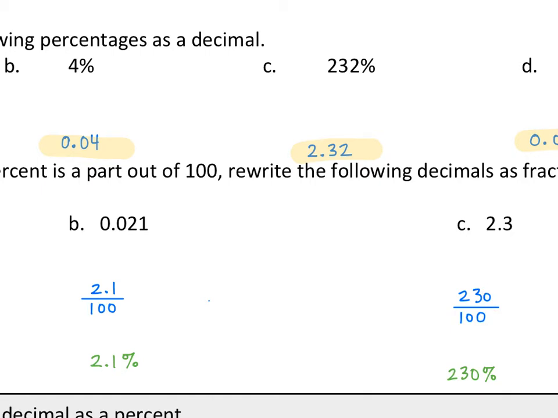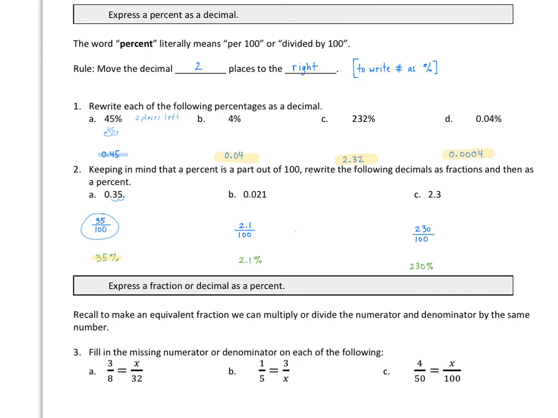Now what we're going to do is express a fraction or decimal as a percent. So let's move on to the next section. One thing to note to get into this is we're really just going to solve proportions. So we're going to get into some cross multiplying. But there's a little hint that we can use if we would like. We can make equivalent fractions by multiplying or dividing the numerator and denominator by the same number. That's a little way to make things easier. But worst case scenario, we can just cross multiply and simplify from there.